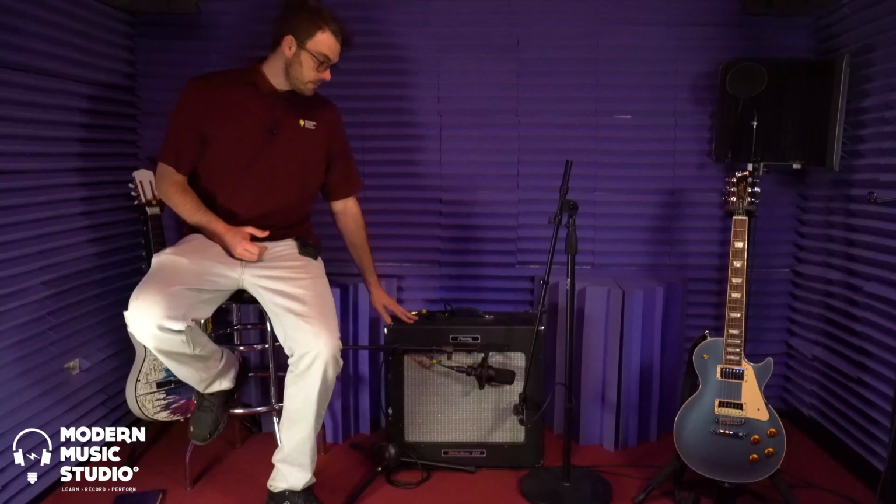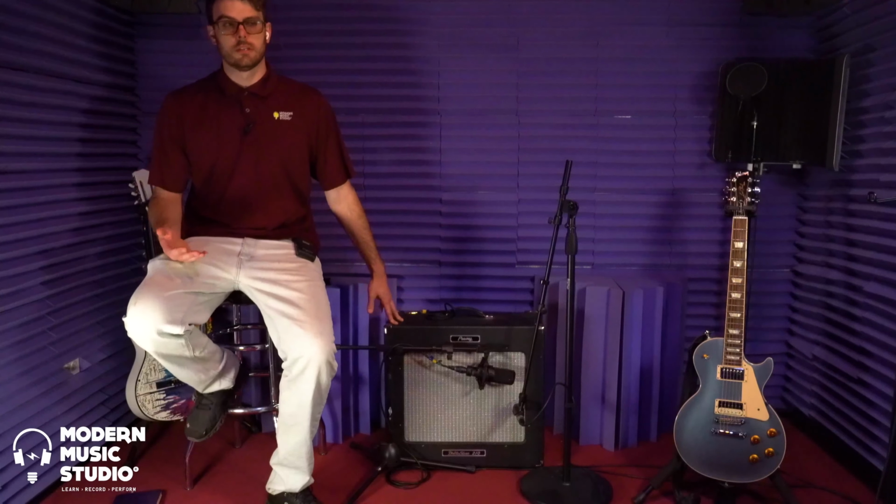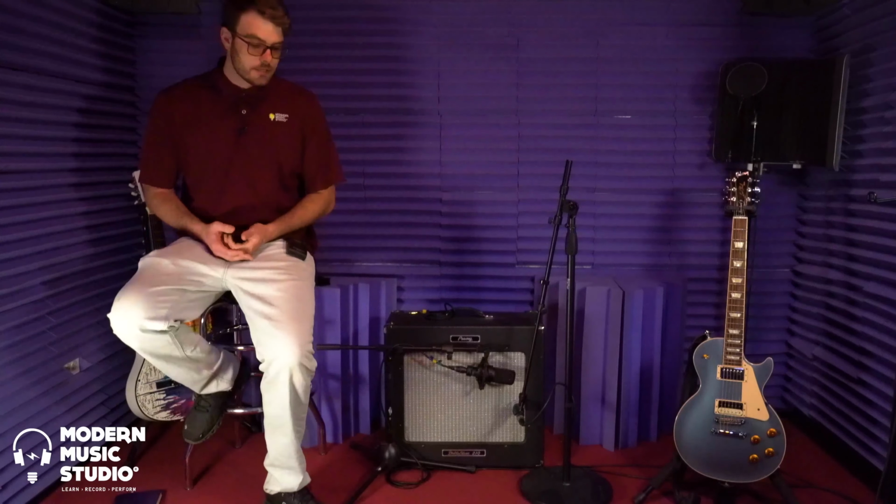So a lot of amps come with a reverb setting or a delay setting if you're using pedals and whatnot. So keep in mind that if you're going to be recording something and you're going to want to change the reverb later, it's a good idea to take the reverb off or any effects that you, again, might not want in the future of your song-making process. Same with a delay pedal. If your delay is off from the actual beat of your song, it's sometimes easier to just put the delay on in the box, meaning in the program that you're using to record with.